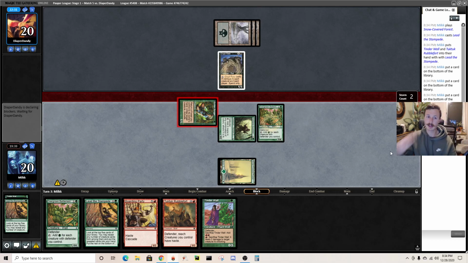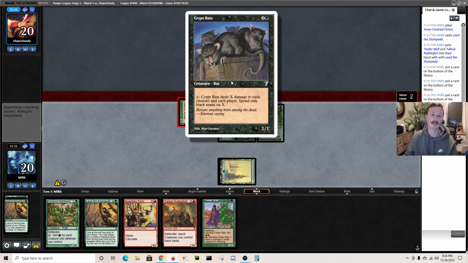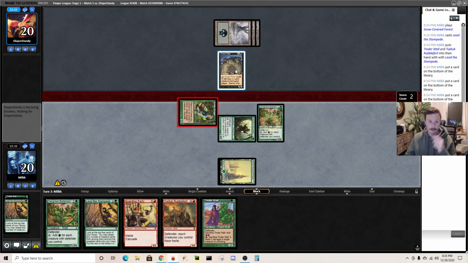Like, why would they block? They can literally just untap and kill both of these with the ability. Crypt Rats is a sweet card though. It's like a balanced Wrath in Pauper because it's a 3 mana 1/1 that has to survive a lot of the time, and it deals damage to yourself. So it's not that good against aggressive decks a lot of the time.